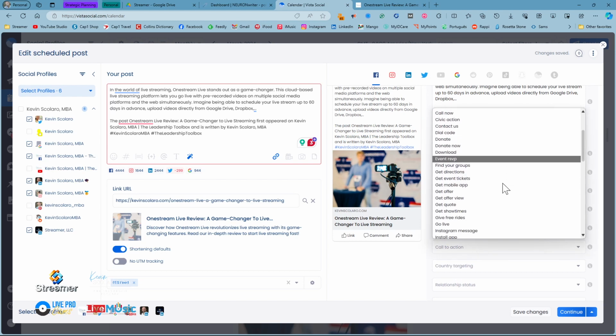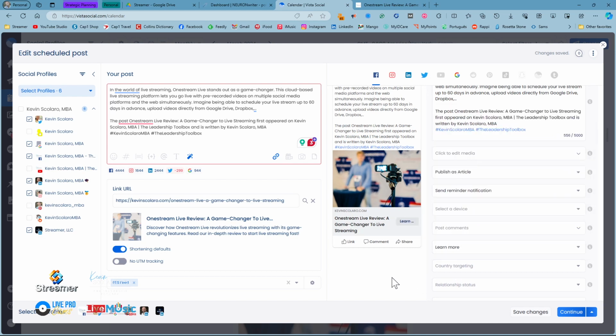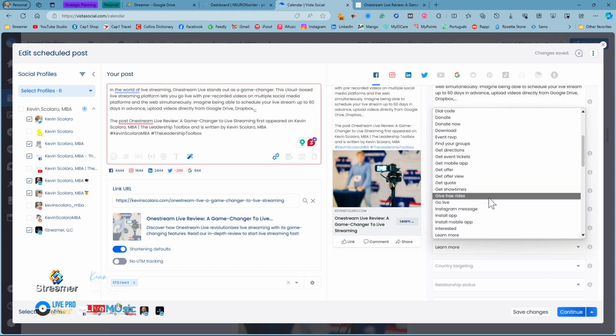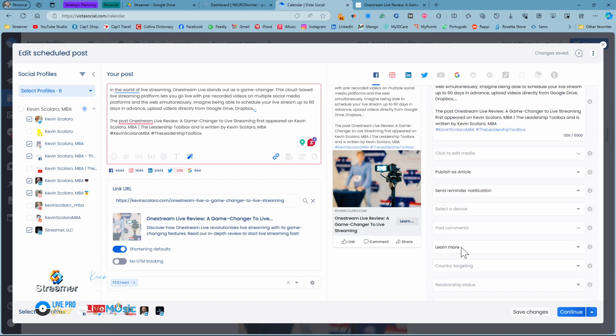And I like to go ahead and just select Learn More. We don't really have any other calls to action that we want to do for our blog article. We just want them to read it, and there's not really one that says read. It's really just Learn More, unless they've added it. Yeah, I don't see one. So that's really the only one we have to put on there.